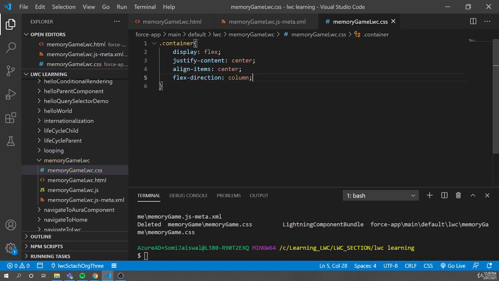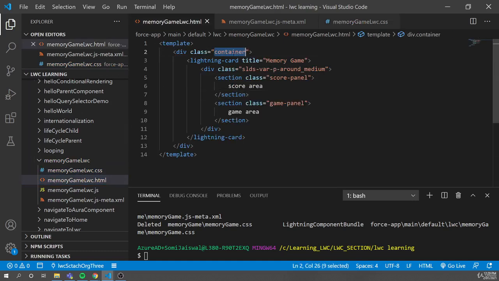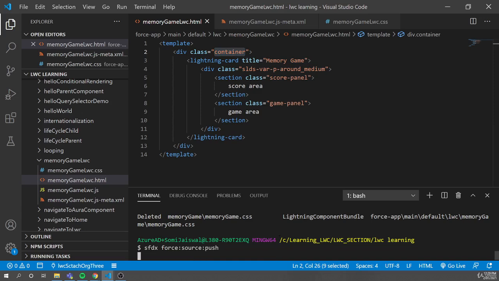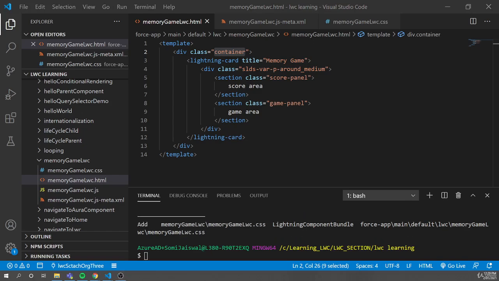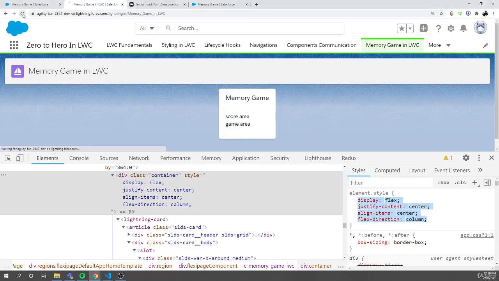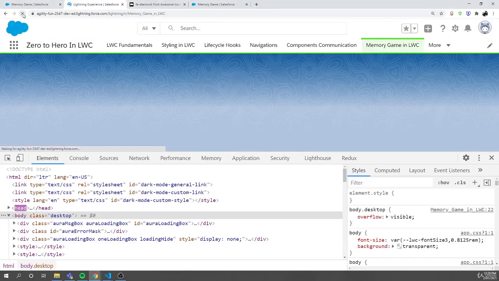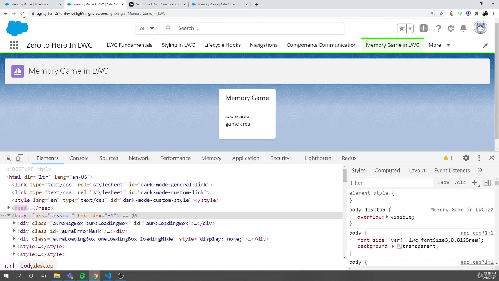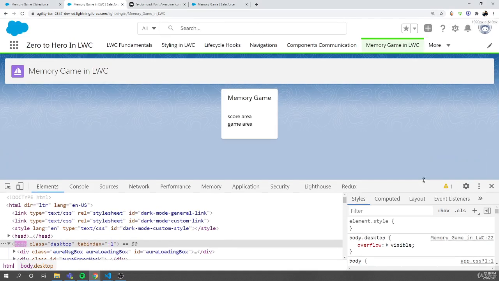We give the class with the dot notation, so container class should apply this CSS. Container class is already here, and let's deploy this. It's deployed now. Let's go back and refresh the page. So the page creation is done, component creation is done, CSS file creation is done.